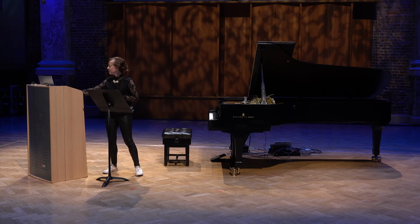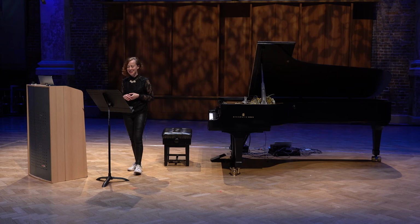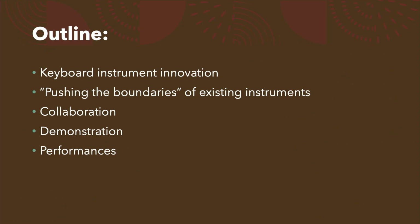However, before I unveil this magical beast that's just sitting next to me, I'd like to look at the history of invention and innovation in keyboard instruments and also talk a little bit about pushing the boundaries of existing instruments. I would also like to mention the importance of collaboration between composers, performers, instrument designers, and ultimately audiences as well. And we will then move on to some demonstrations of the instrument and performances.